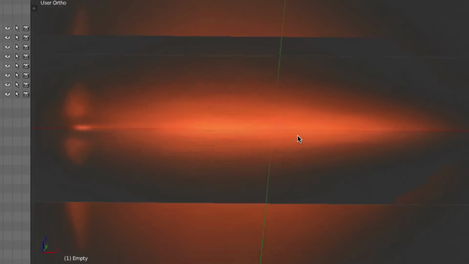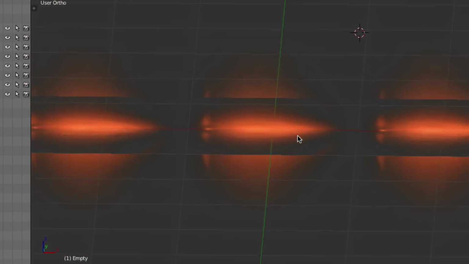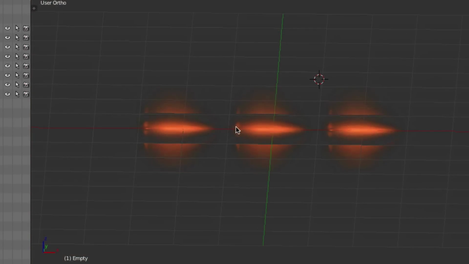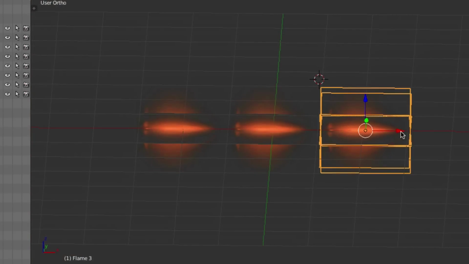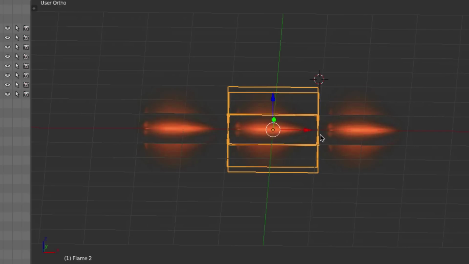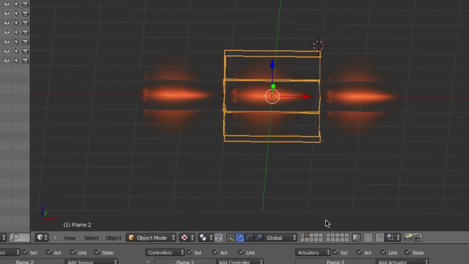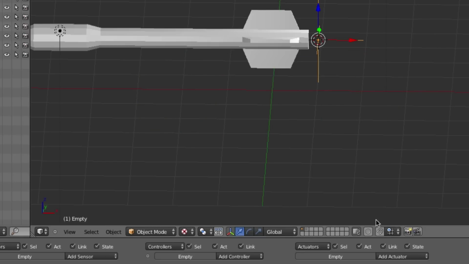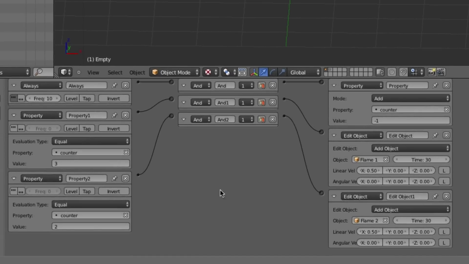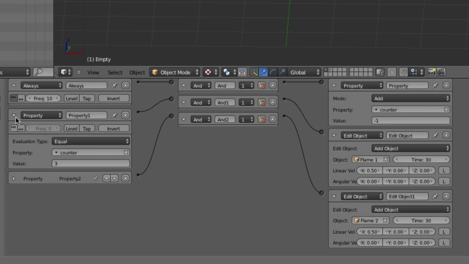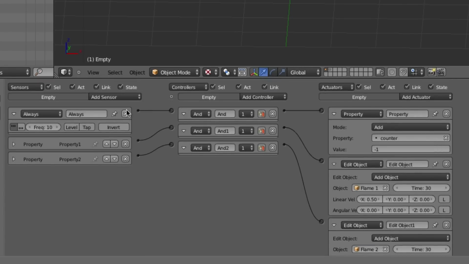Geez, so small. That is huge. All right, the flames are coming out on the positive x-axis here. See that little red arrow? Positive x-axis. So we want them moving in that direction ever so slightly. Also, in this middle one here, I'm just going to scale that one up a little bit, and give it a bit of variance between the 3 of them. All right, so let's go back to this empty, click on that. And so that's the second one. That's all done. Let's minimize these guys.